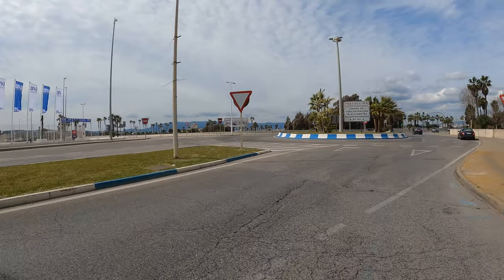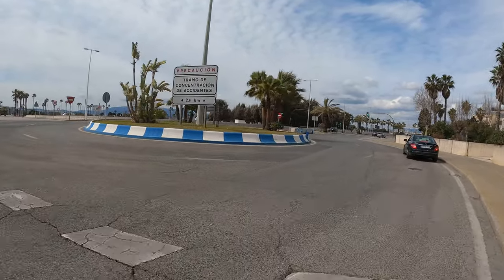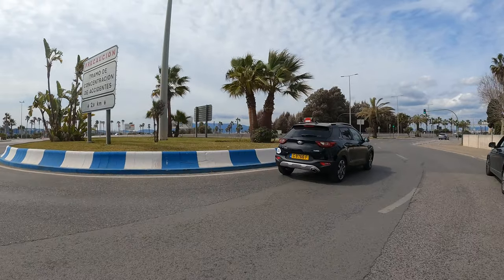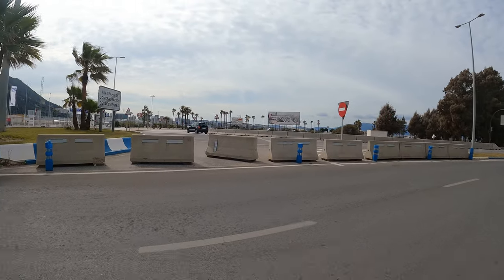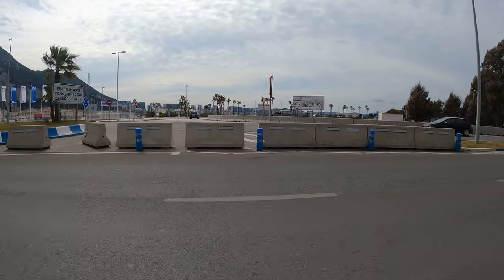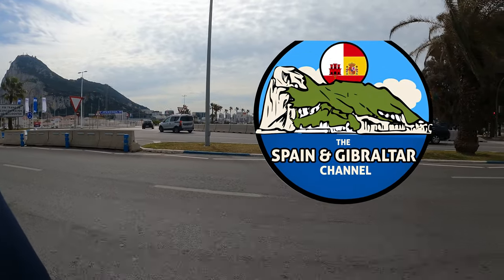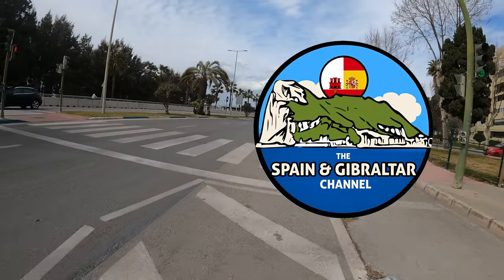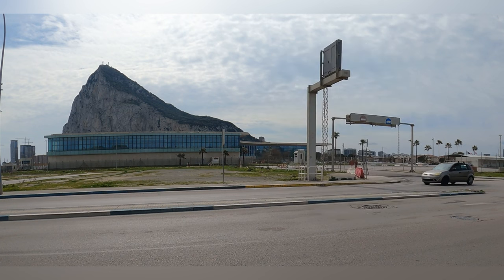So here I go continuing on in Spain — that is a little bit of the explanation of the international border between Spain and Gibraltar. Thanks for joining on this quick explanation of the Spain-Gibraltar border, which is also how the channel got its name because I do a lot of videos at Spain and Gibraltar. If you have any questions or comments please leave them in the comment section below. Have a wonderful time enjoying La Linea, Spain and the Rock of Gibraltar.